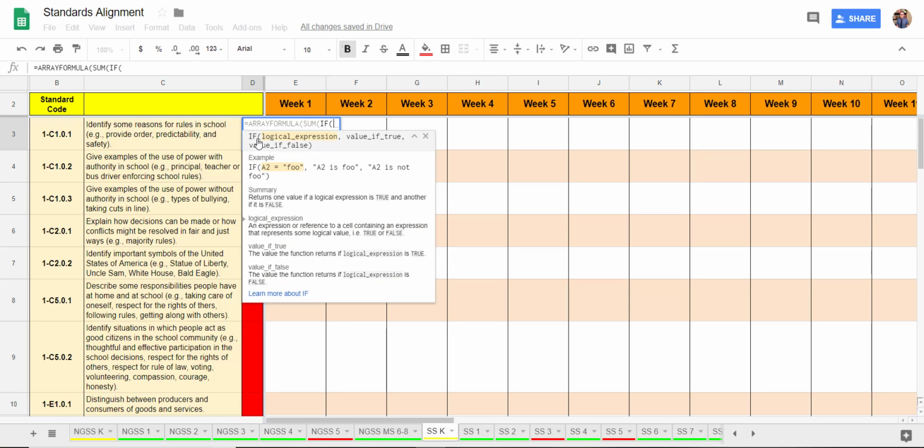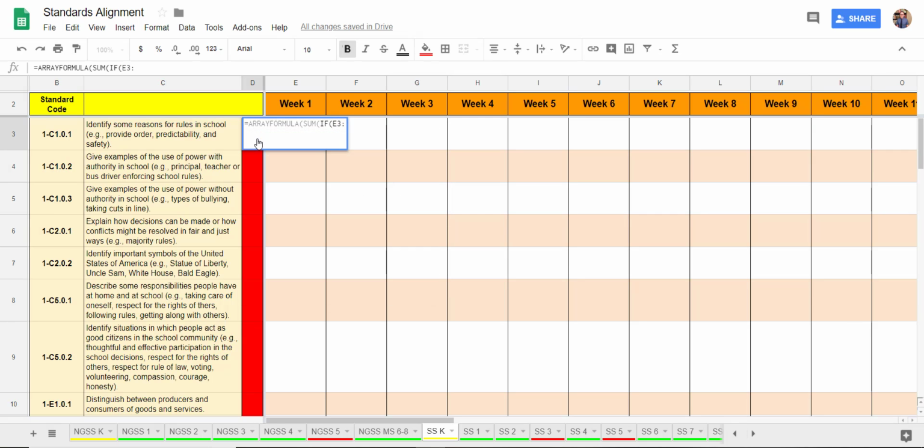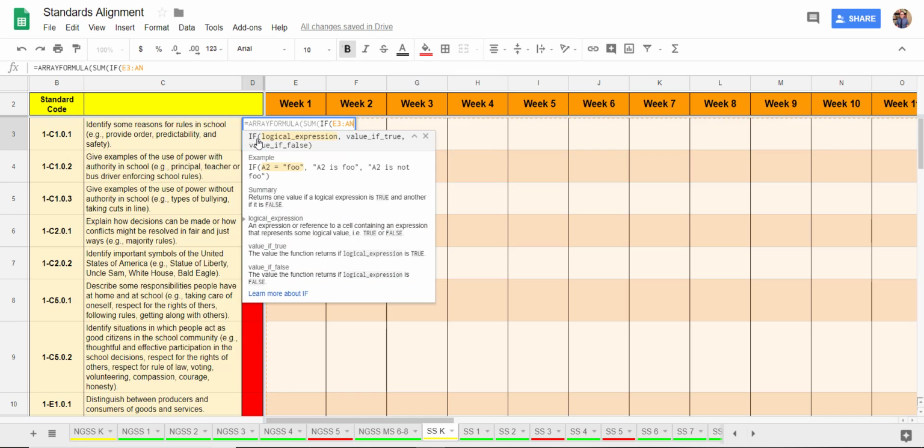So if anytime in row E3 to AN3, so it's essentially the entire third row in this spreadsheet, anytime it sees X, I want to give that X a value of 1.